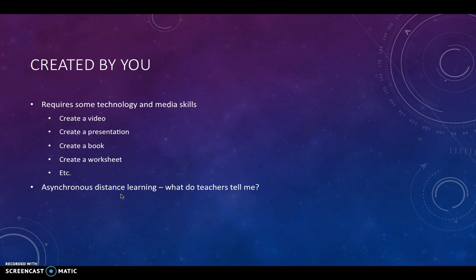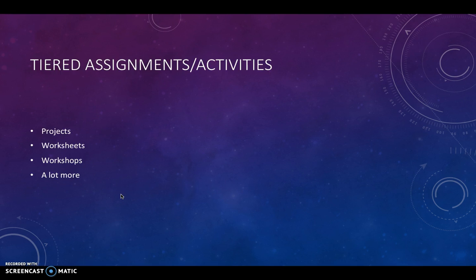But you could also differentiate with items that are created by you as a teacher, and that would obviously require some technology and media skills. You could create a video or a presentation or a book or worksheet, etc. And you could present that to your students. That could be the thing that they learn from while you are working with another group in your class. So that's something that's interesting as well. You could always create something.